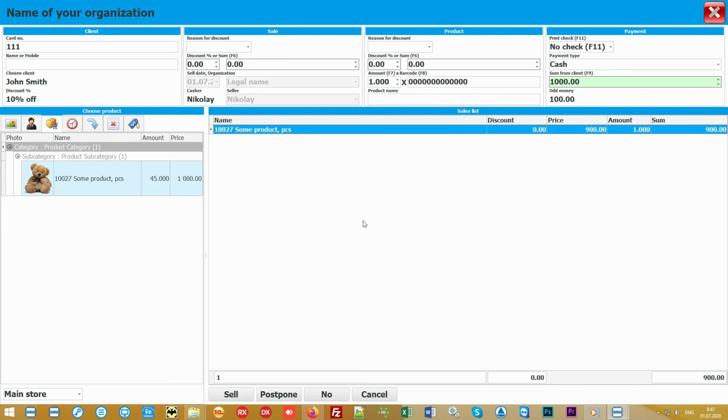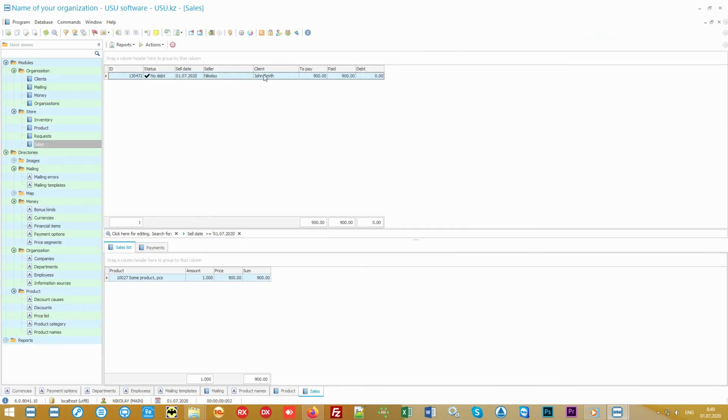Please note that only our software supports deferred sales. This is very convenient if a client already at the checkout remembered that they needed to buy something else. While they go for the product, the cashier can calmly let other customers go without spending time on anyone waiting unnecessarily. If necessary, an invoice can be printed out for each sale formed.